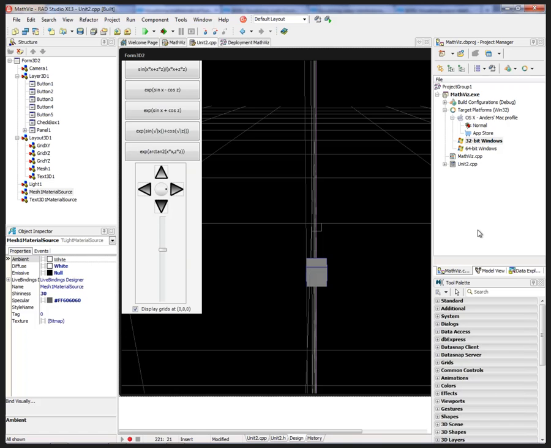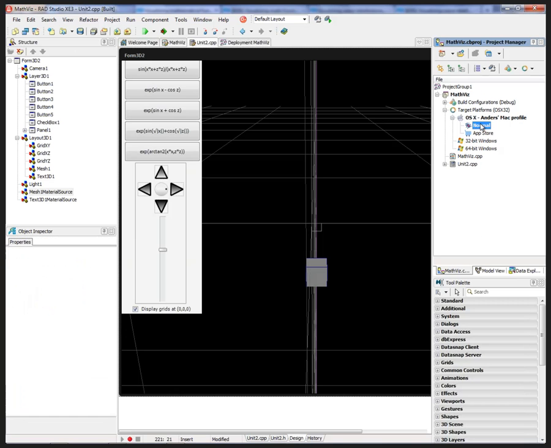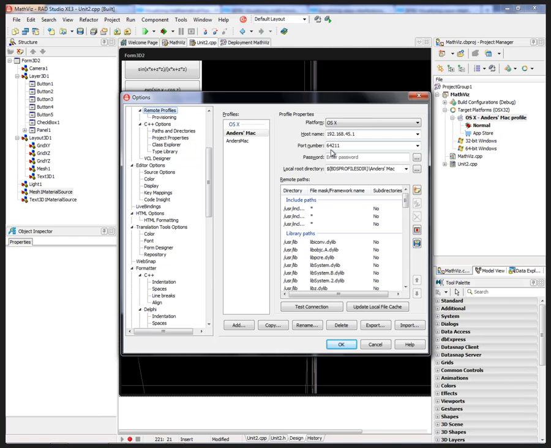Then what we'll do here is go ahead and go to the Mac. So here I have set up a remote profile. I just point to 192.168.45.1, which is my Macintosh. Default port number.